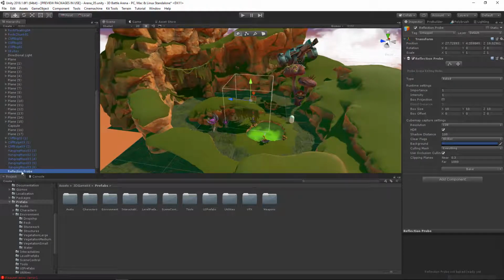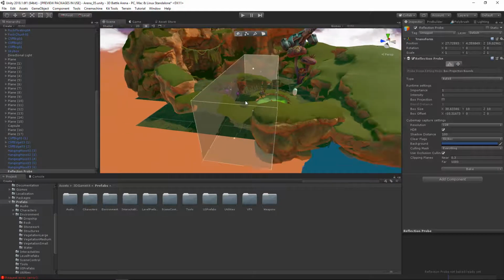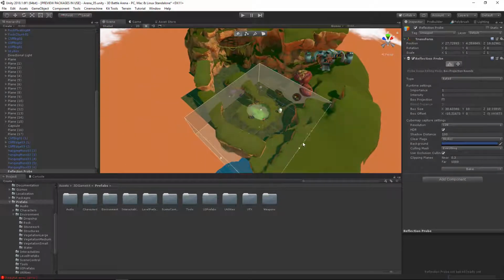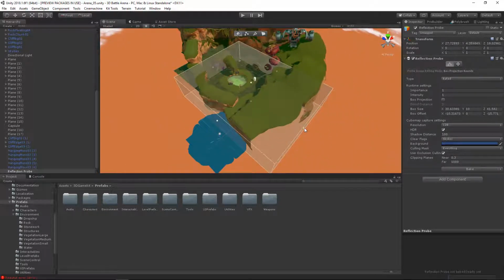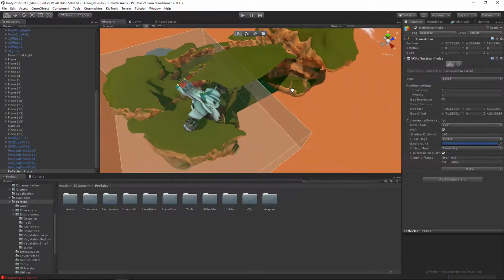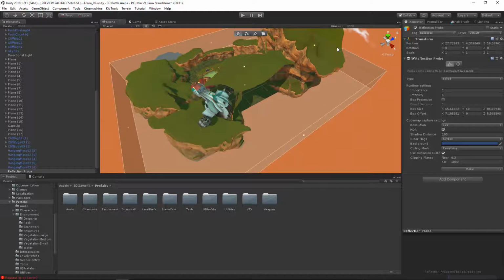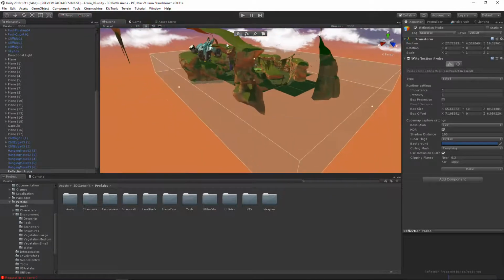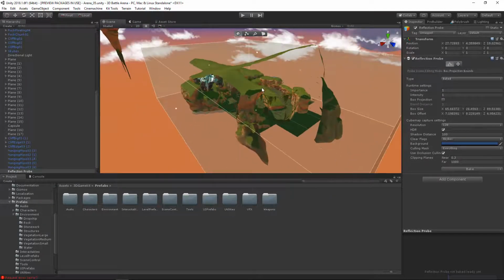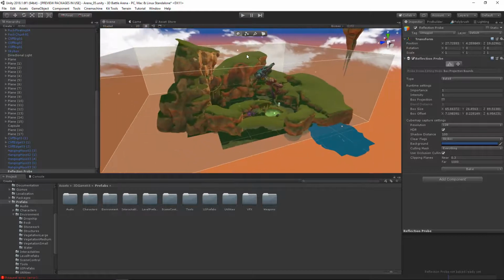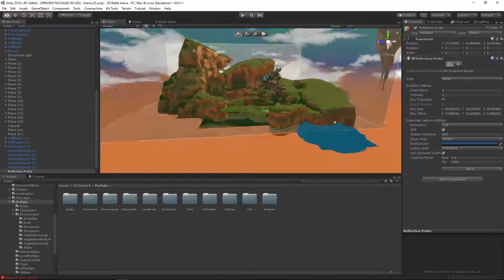We're going to add this in, and we're going to edit the reflection probe and adjust this to where the box is surrounding our environment. We're going to make sure that it's above our objects, just like so.